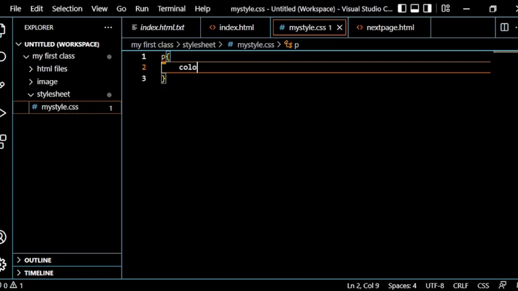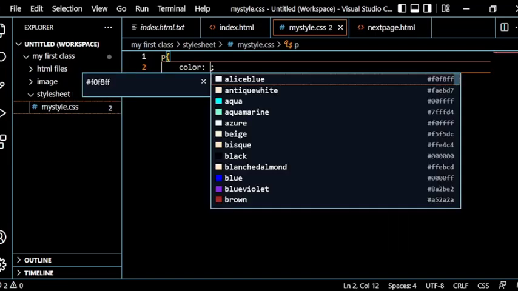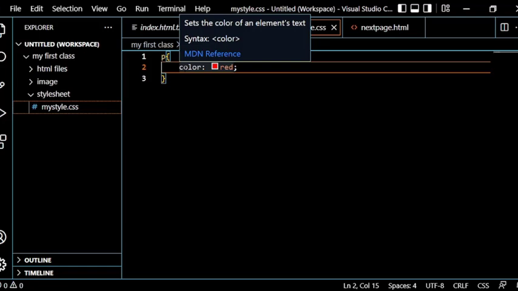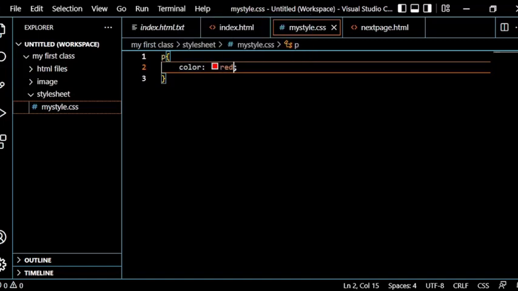I have color property. What color should I give it? Red. Okay, so I have the selector selecting the P, that's the paragraph element. Then the property I have here is color. Then the value I have right here is red. Now we are good to go.